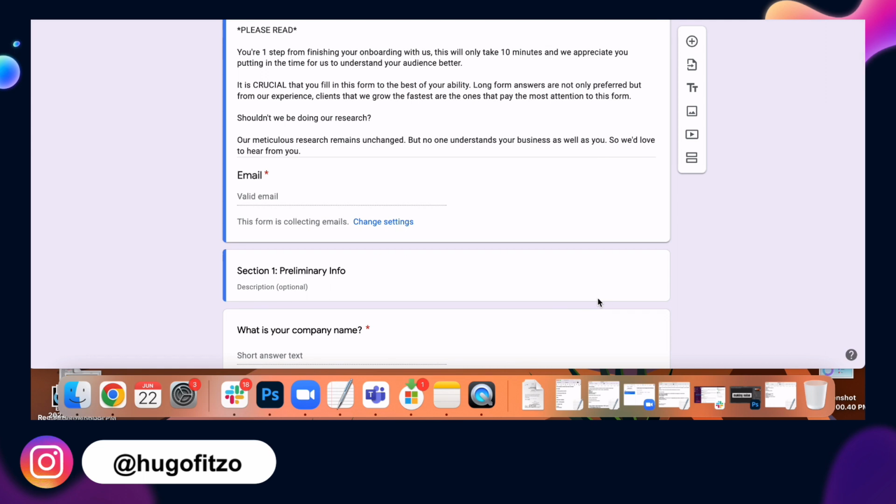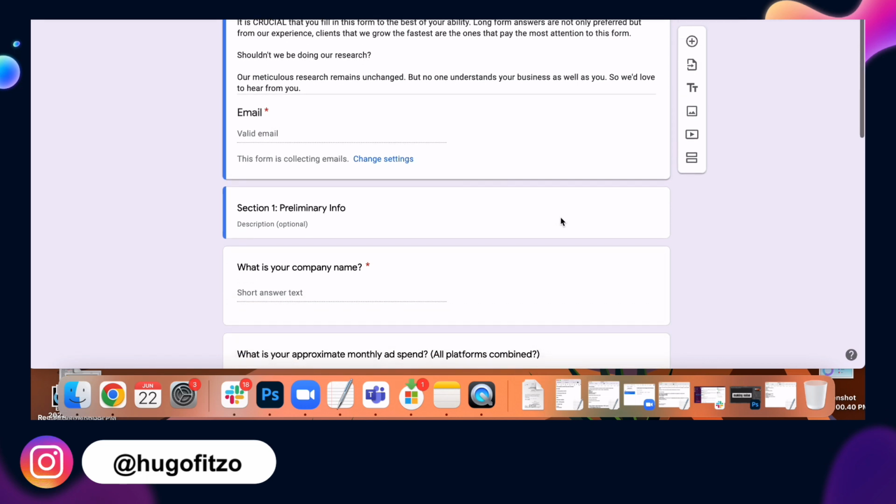Now let's hop onto the computer and take a look at what this onboarding survey or form actually consists of. First of all, it's this kind of briefing or preliminary note: step 1 from finishing your onboarding, it'll only take 10 minutes. It's very important that you state how long it will take, and approximately how many steps there are, because people love being guided through things. They don't like being confused, and making sure there's clarity on their end ups the value of your service delivery. They see you as professional, and that justifies how much you can charge, right? So give them a background and set some expectations, and then you can move on to the important info that they need to fill out.